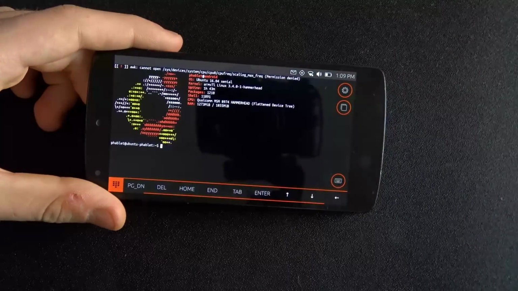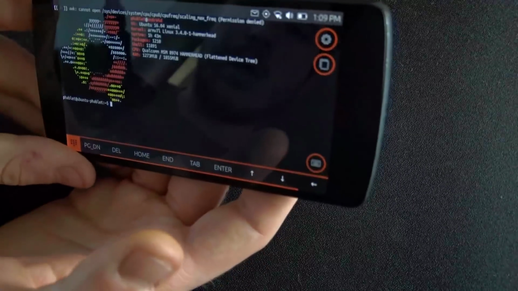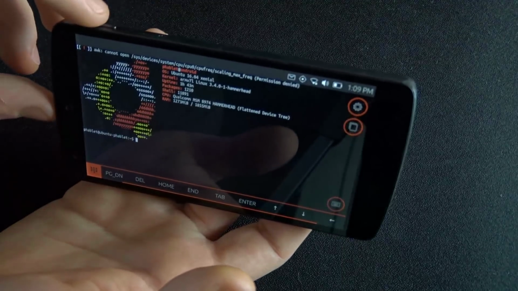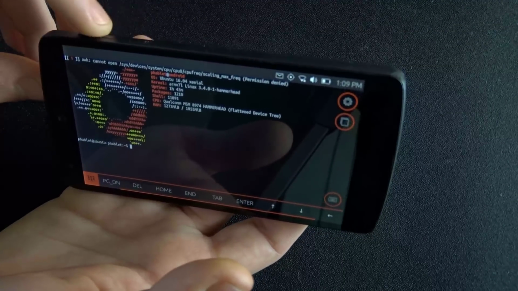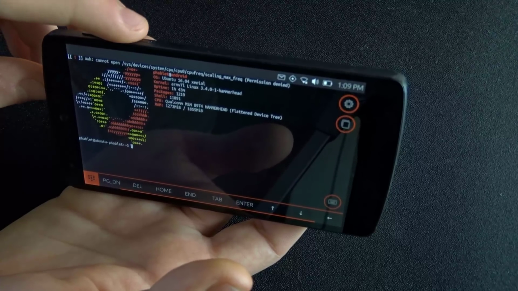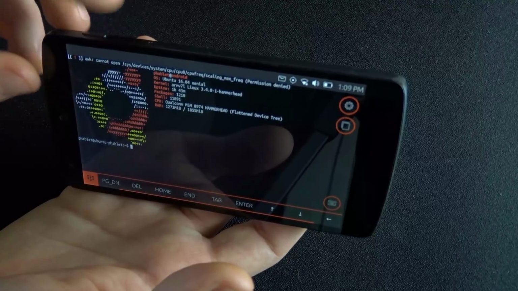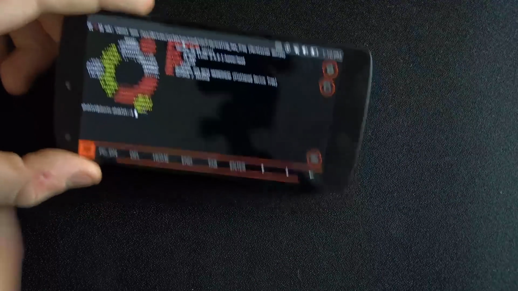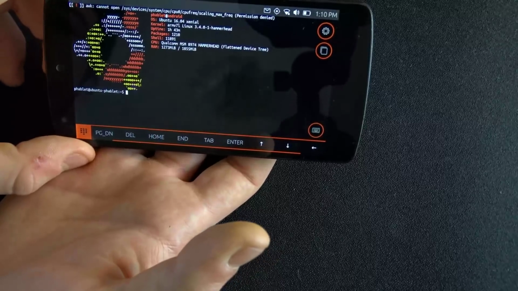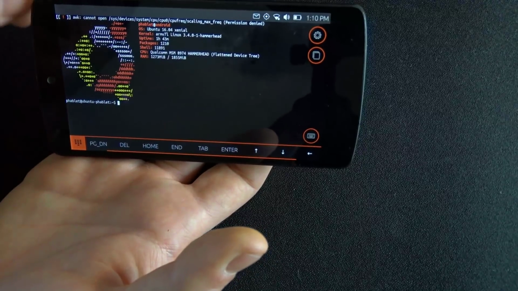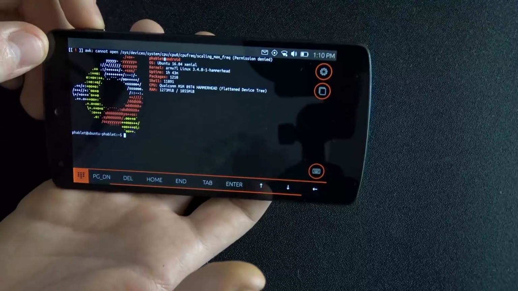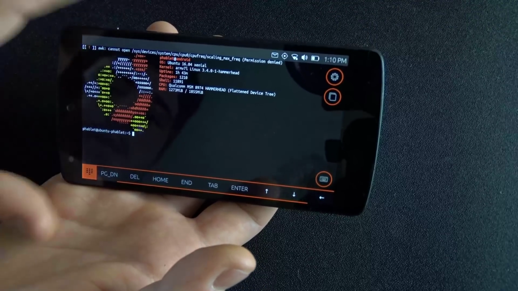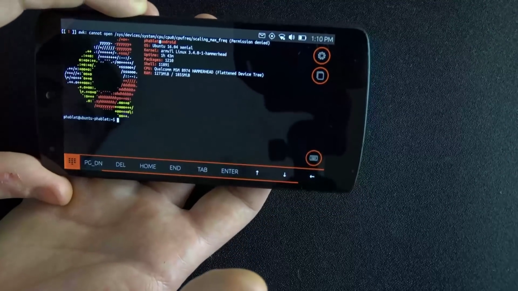So you can see here that the operating system is Ubuntu 16.04 Xenial. The kernel is the same kernel that Android uses for the Nexus 5, so it's a modified version of kernel 3.4.0-1. So this is actually just the Ubuntu core version that you used to see on computers. And it's actually pretty surprising. I mean, this is built on top of Android, okay, but this is actually full Ubuntu.